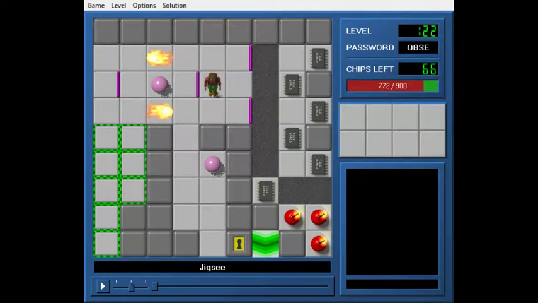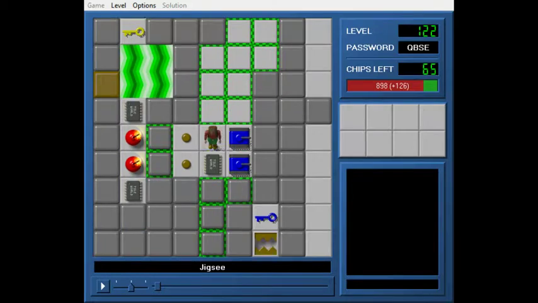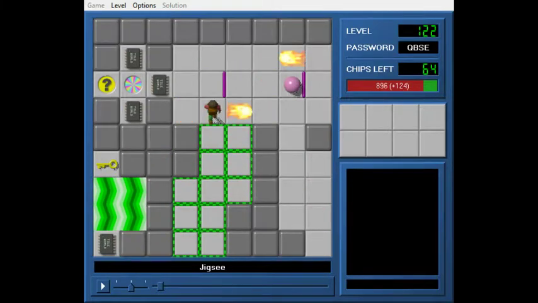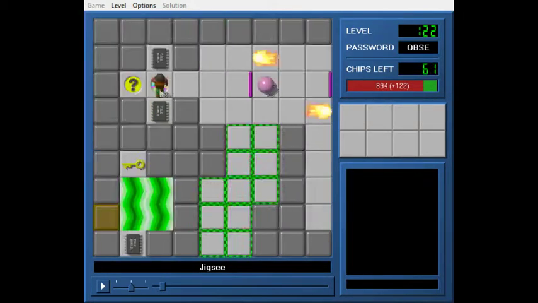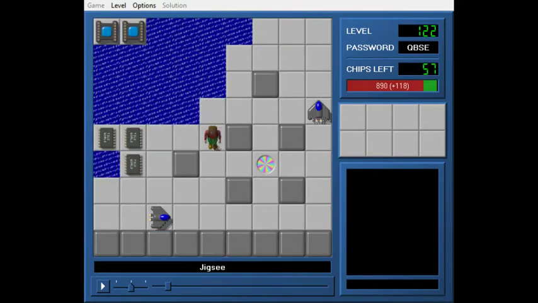Hey guys, I have an MT48 here, and this is going to be take two at recording Let's Optimize Jigsee. I'm just going to start by jumping right in to playing back my solution of 772. So this is something a little different for Let's Optimize. The big difference here is this is a level I've already worked on.